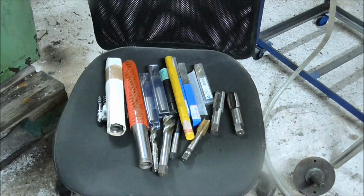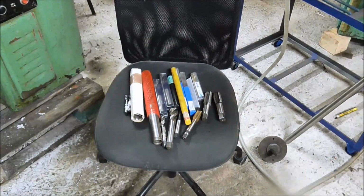Okay, this is my flea market finds for today. And actually why I wanted to show you this is that when you start the hobby of running a machine shop, you're going to need some tools. But when you go to a shop and buy them, they cost a fortune. All of these tools that I got today, if I had bought them new, I guess they would be way over 1,000 euros. But all of that actually cost me less than 100 euros.